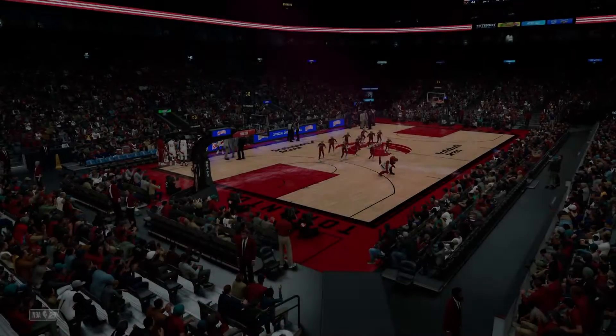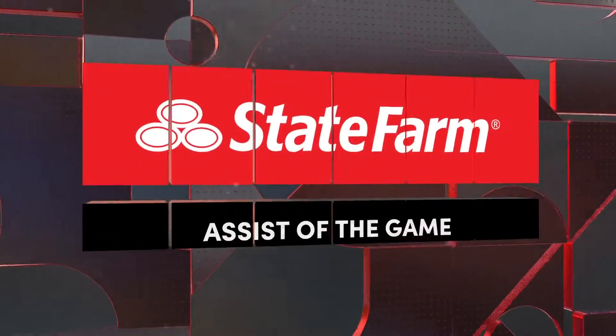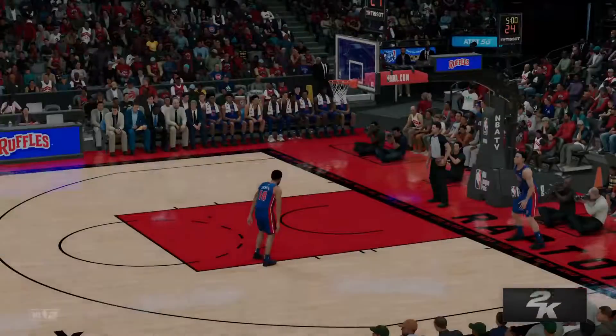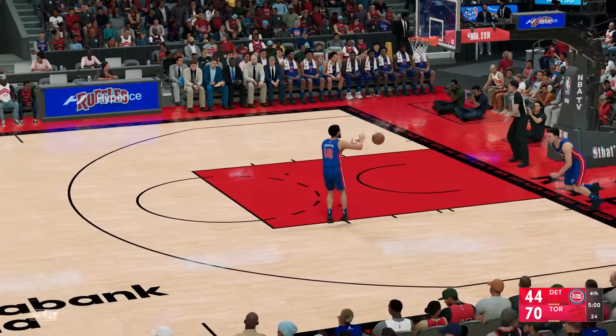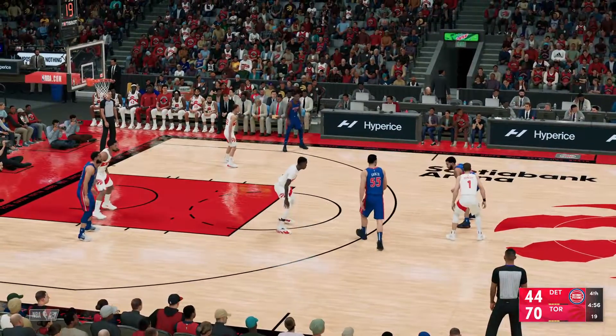It's time to bring up the State Farm assist of the game — and he definitely deserves the award, leading the defense like a point guard. Beautiful feet — always a luxury to have a big man who can see the whole floor. We reach the fourth quarter in a game that may already be out of hand.